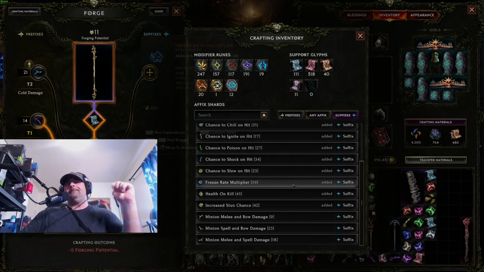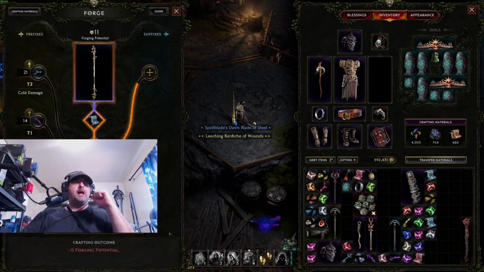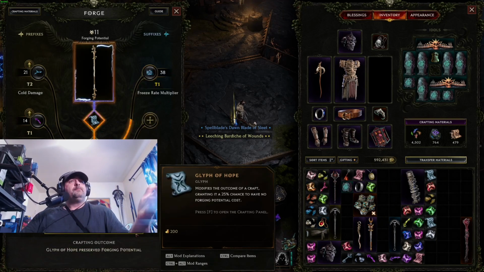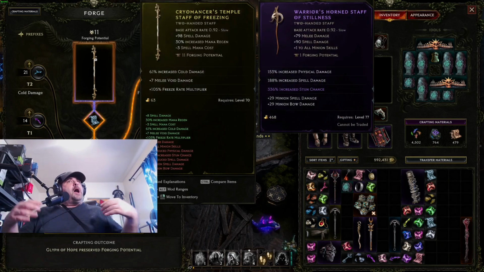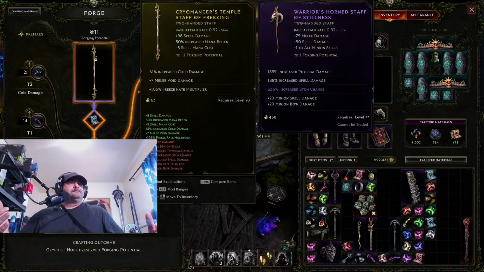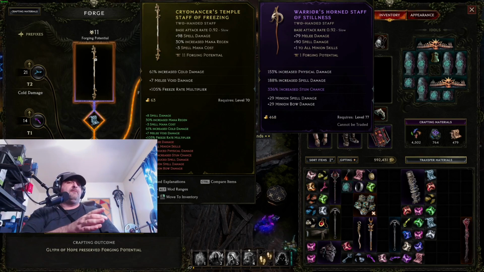Right? So anyhow, we're going to pick an item here. We're going to go freeze rate multiplier. We're going to add that one. Okay. Boom. Now, all of a sudden, our item changed. Our item just upgraded into a rare. Okay. Because it now has 3 affixes attached to it. Okay. So rares can have 3 or 4. Magic items only have 1 or 2.